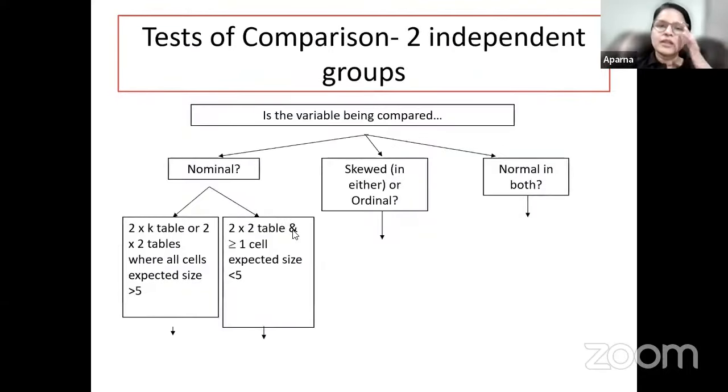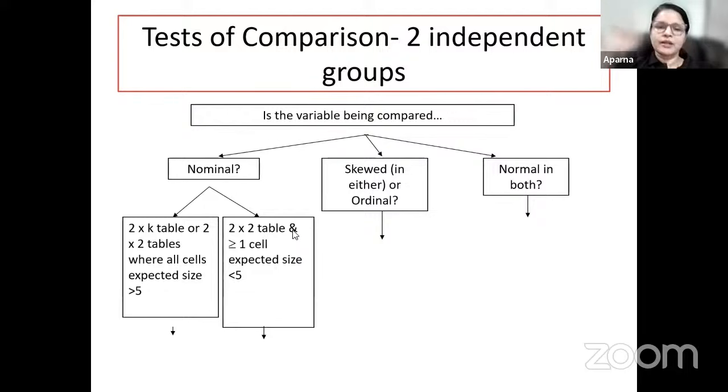Now, why are we dividing the variables into different categories? It is because we want to understand the tests that are going to be used for comparing these data among different groups. So if the variable that is being compared among two groups is going to be nominal, for example, you are doing a study where you are comparing the effect of a certain intervention, say using probiotics to study the effect on necrotizing enterocolitis. So you have a group of babies who have received probiotics, and another group of control babies who did not receive probiotics. So you're going to list down all the different variables in the different groups.